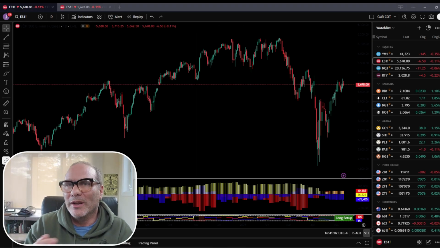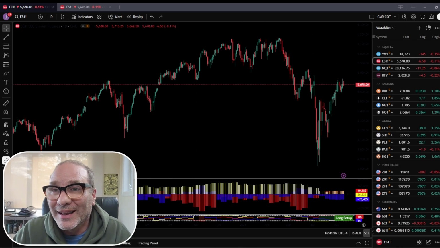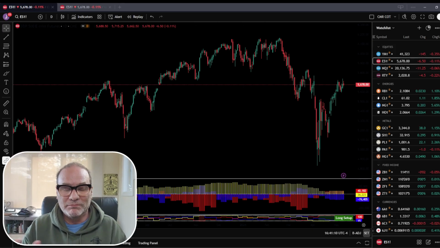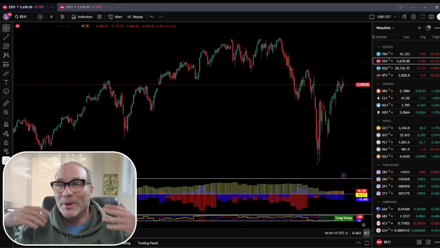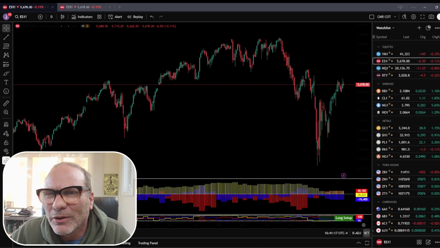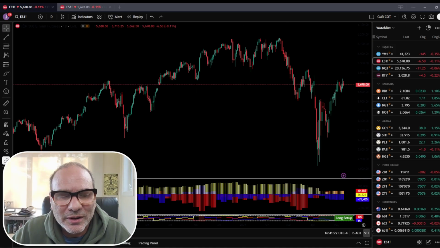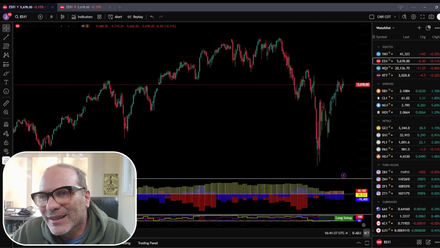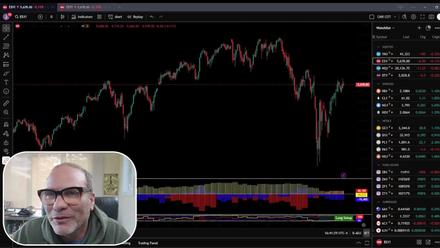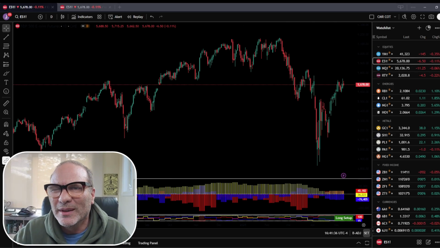I think the most important thing personally for that type of stuff is the risk management side of it, that it can help with risk management. For example, you're trading something and it breaks out and you're buying the breakout. Well, if that fails below the breakout level, then it's a false breakout and you get out. You take your loss, and being able to take losses is the single hardest thing to do for people when it comes to trading. And not taking losses over time is the biggest destroyer of your trading account over time. So if that can help, then I think by all means that's a great thing.